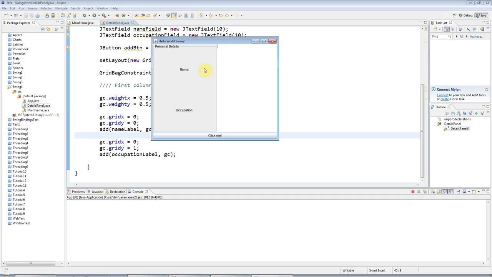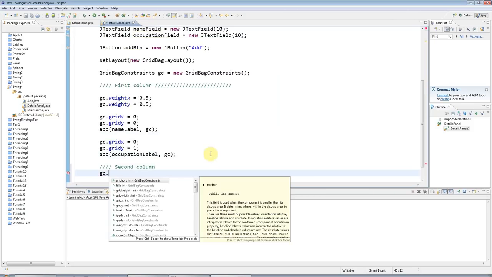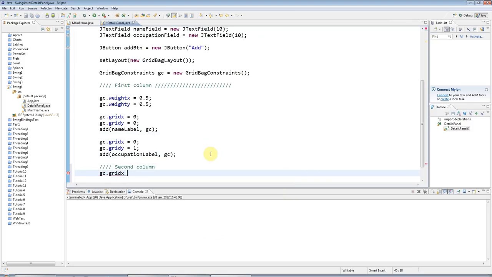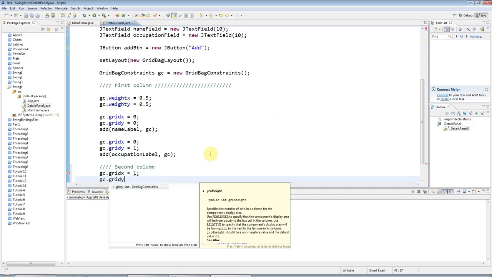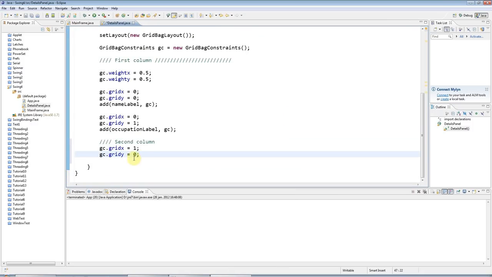And I want to add in the next column some text fields. So I'll make a note here, second column, and I'll say gc.gridx is going to be now equal to 1, and gc.gridy for the first control will be 0, because I want to add it in the first row.